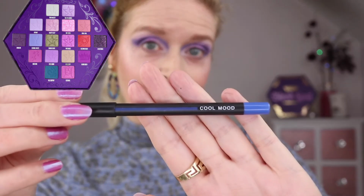Just really want to make sure that that shade is showing in the look. Now I'm going to go in with Linda Hallberg's Cool Mood. I want to create a wing on my upper lid and connect it to my lower lash line. Probably won't be able to talk while I do this, so I'll speed through the footage for this.